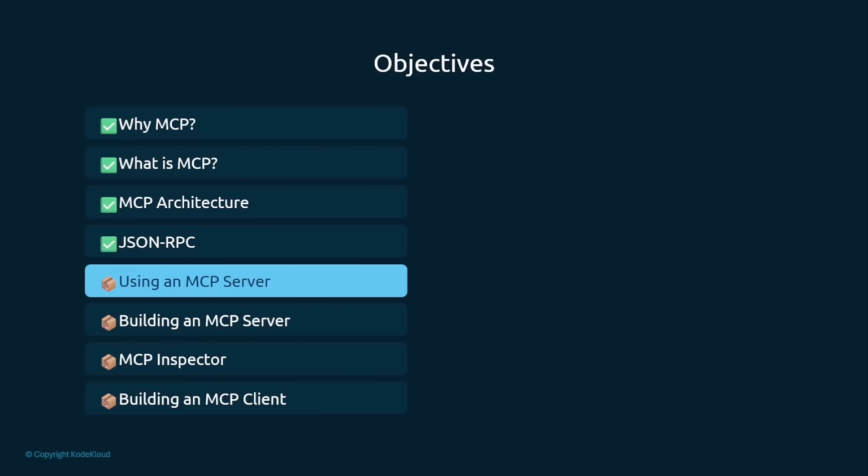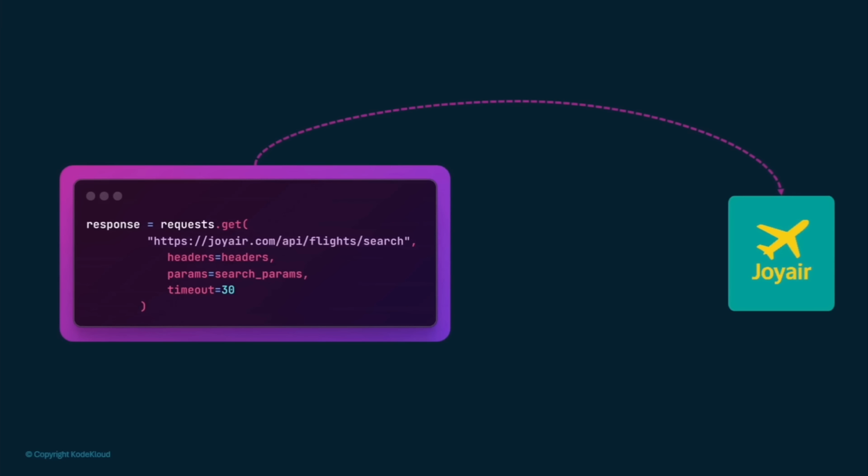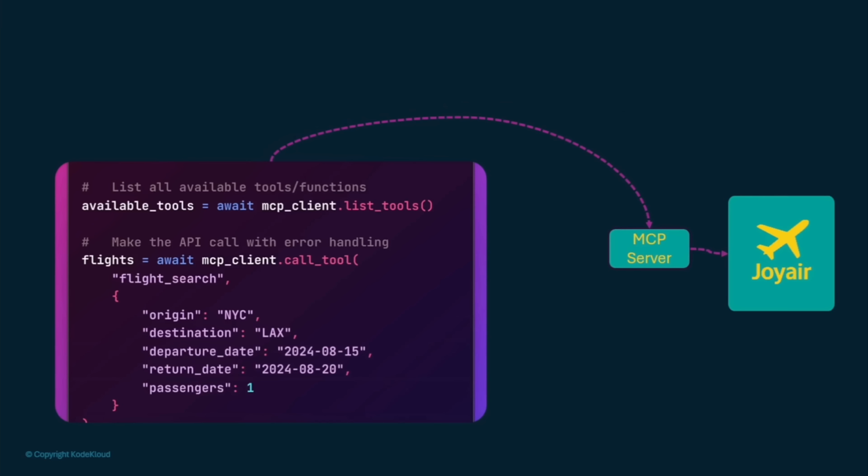Let's first look at how to use an existing MCP server, and then we'll learn how to build our own. Kind of like learning how to drive a car first before learning how to engineer and build one. So how is MCP meant to work? In the past, you wrote code for interacting with an API server directly. But now with an MCP server, you're no longer concerned about APIs. Instead, you make a call to the MCP server, and the MCP server handles interacting with the endpoint. Your tool can query the MCP server to know its capabilities and then make a tool call.